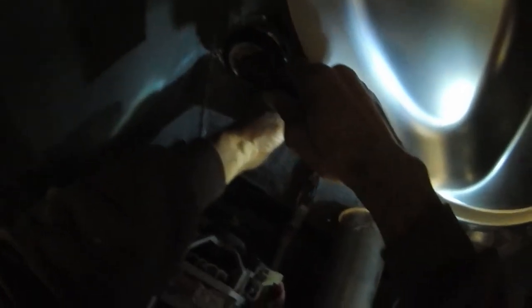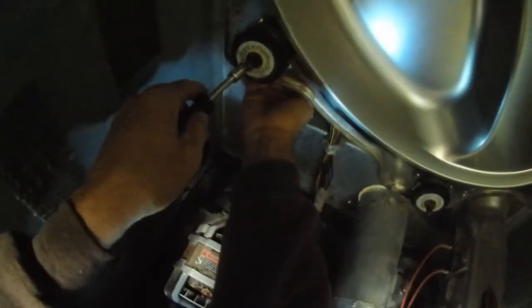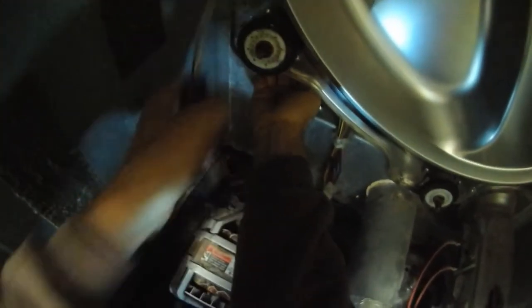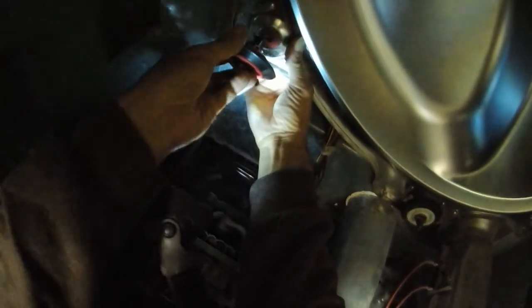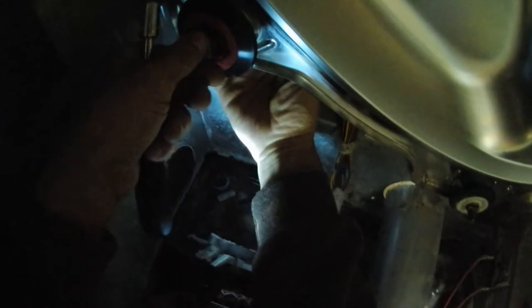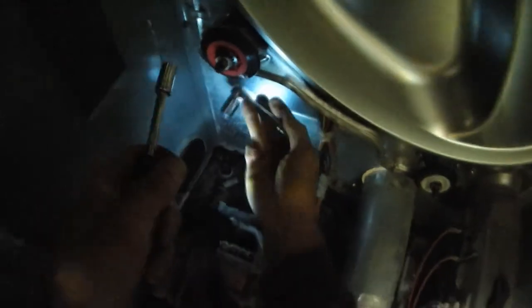Put the crescent wrench on here. Try it from the front. Did it. Can be taken off from the front. Okay, so then, got it on there. Okay, back on that nut. Okay, I'm on the nut. Turn this thing tight. Okay, that should do it. Now, one more.